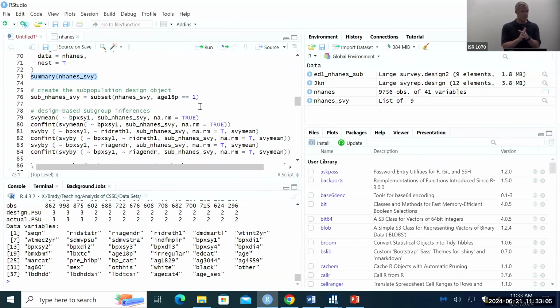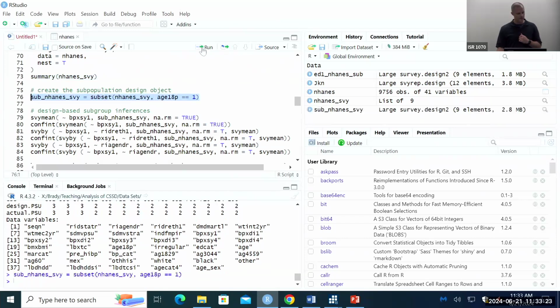So still the same essential design information, just with that 1, 0 indicator essentially added to distinguish between your subpopulation and everybody else. So I'm creating a new version of the NHANES survey object that focuses on that specific subpopulation using this subsetting function. And again, this is especially important for linearization, not for the replication techniques.